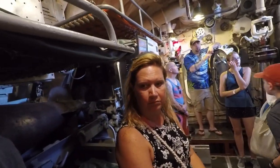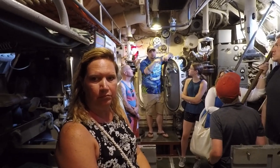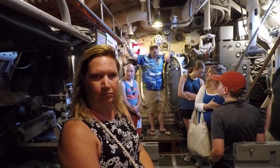And if you go back aft, those tubes are 23 feet in length. The same diameter though. You just have some more equipment. They want to make sure the torpedo could clear through. You got your screws and props and other equipment back there that the torpedo had to pass through. The torpedoes that we would shoot would be Mark 14 torpedoes.